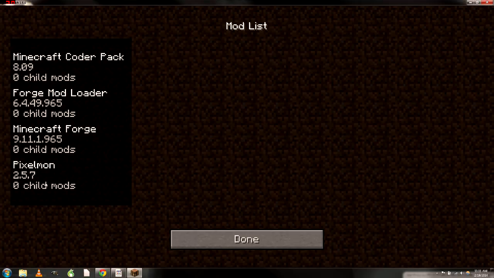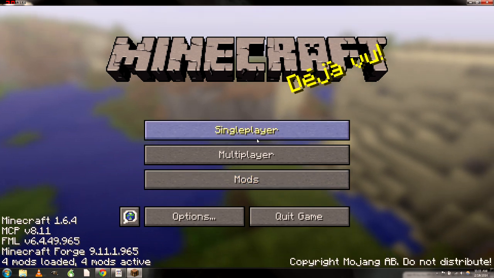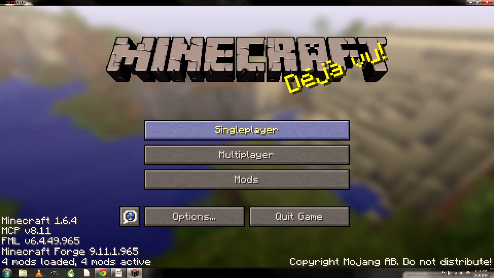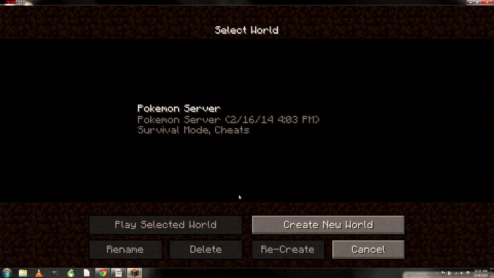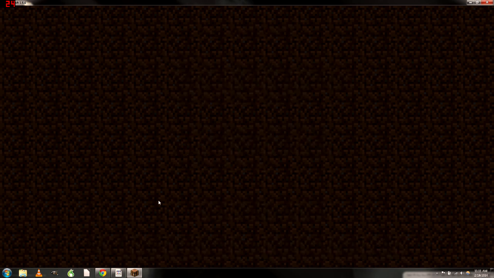Mods, let's check it out. Pixelmon, there it is! It's in the mod list! Later, I'm going to try and connect to my server, which I have to punch the information back in for. For now, let's just see if it loads up. Create new world. We will name it OMG Pixelmon. We don't really need any of this stuff. I'm not going to really play on this right now. Let's just make sure it works. So if you're going to start this, get your stuff set up, create world. Here we go. Let's see if everything is going right.